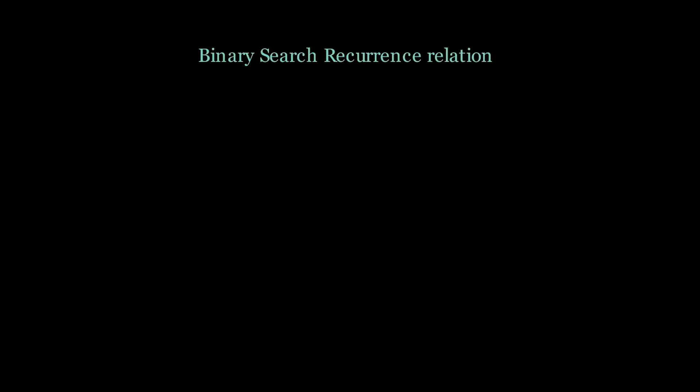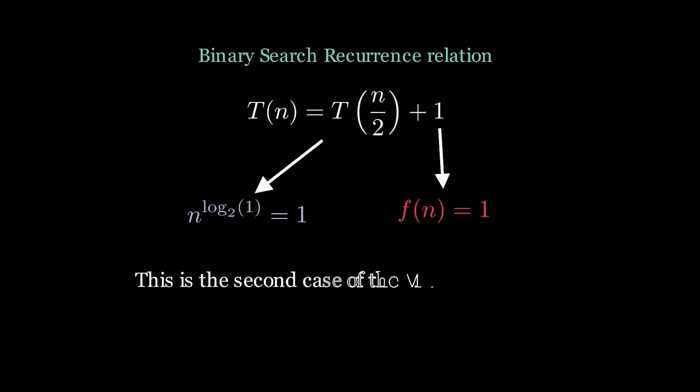Let's apply those concepts to solve some recurrence relations. This is the recurrence relation for binary search. We will calculate the growth rate of recursive and non-recursive part, and in this case, both are constant time. That means this is the second case of master theorem, meaning the final complexity would be Θ(n^(log_b(a)) × log^(k+1)(n)). Here k is 0, because there is no logarithmic factor present in the function. So substituting all the values will give the complexity Θ(n log n).